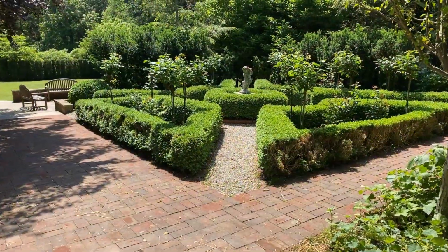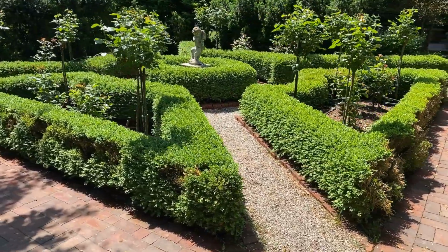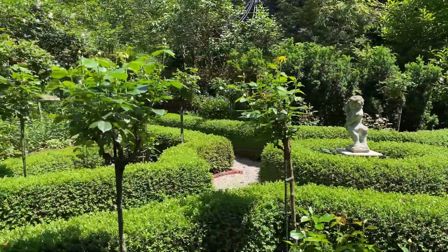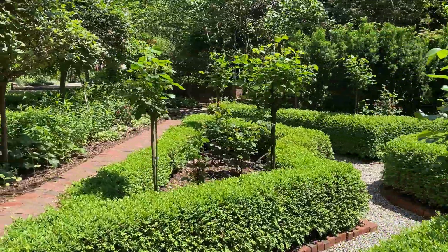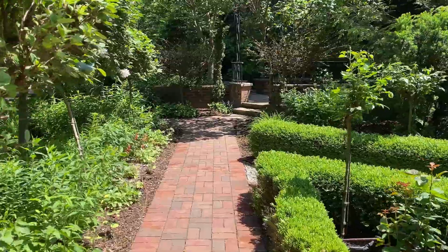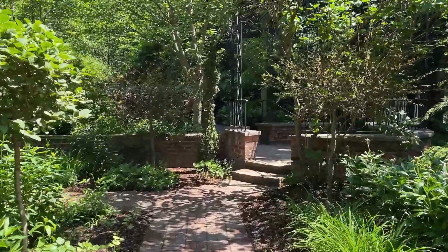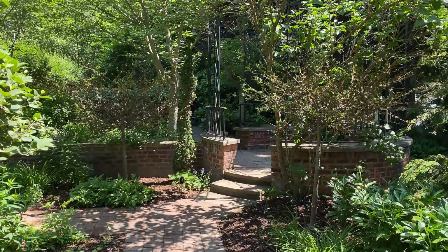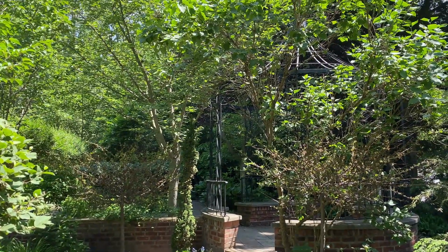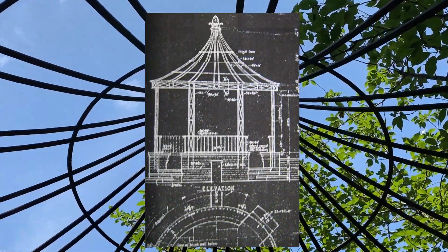If I walk towards the center, you can see that there is a cherub in the center. It's surrounded by boxwood. There's standard form tea roses that are growing throughout each one of the sections in the parterre. It's surrounded with a brick walkway, and then as you follow the brick walkway back, you find your way to the pergola. The pergola was designed by Ellen Biddle Shipman. It would have been fabricated specifically for this garden, and there were 2 of them made, and you can find the details of the pergola in the designs that are in the Cornell archives.